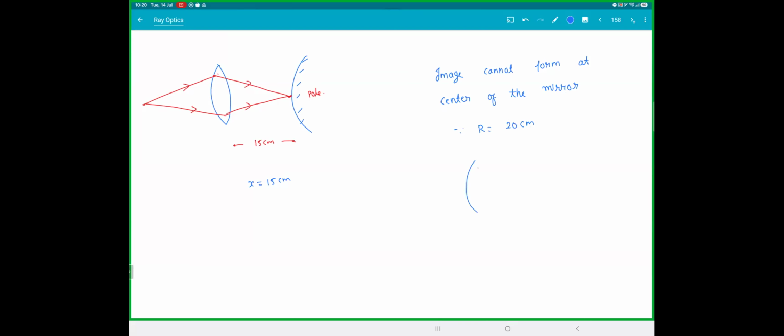Meaning, even if you take a lens and stick it to the mirror, this would be the center. You will still fall short. This is what would happen even if you stick it. Is that clear, everyone? So you won't get 35. I'm not sure how you got it. Maybe you guys took it as a concave mirror. So be careful with that. Any doubts on this? All clear with this?